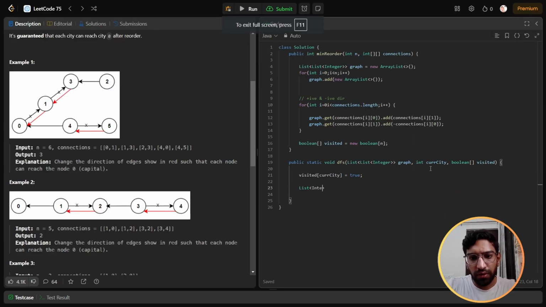So list of integer connected city equal to graph dot get the current city. Now iterate over your current connected cities, integer i equal to 0, i less than connected city dot length, i plus plus.